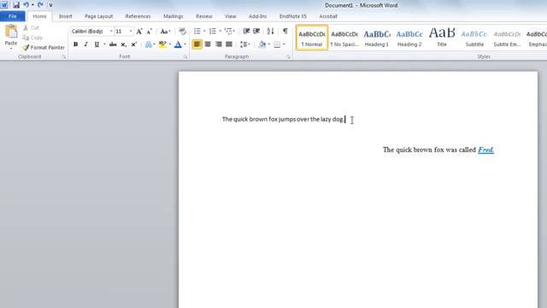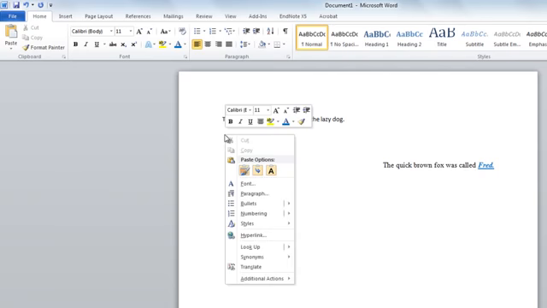Now press Enter once for a new line. Move your mouse to the start of this new line and click the right button of your mouse again. You'll see there's no option for copy, but you can paste.